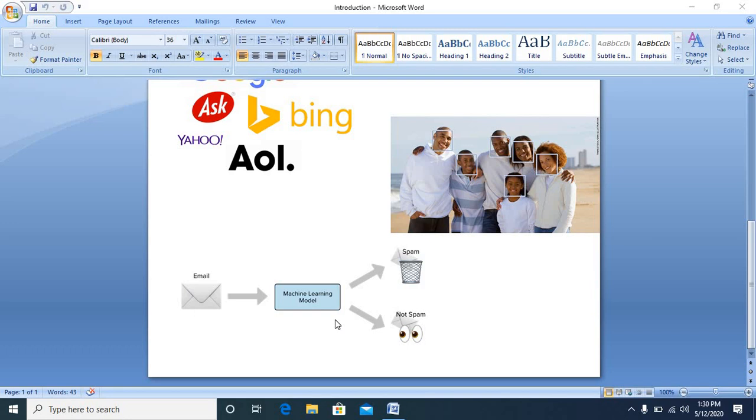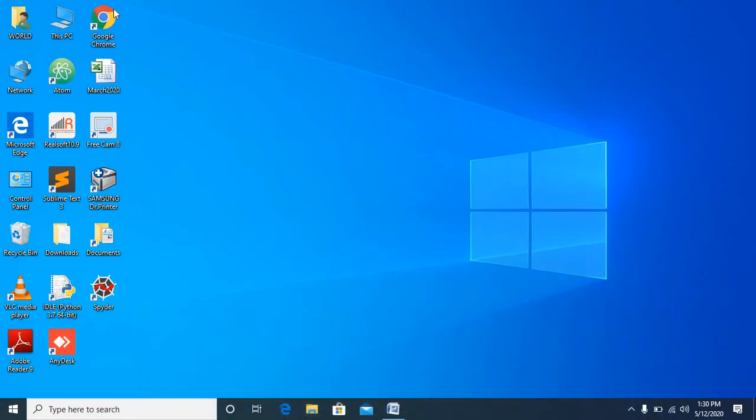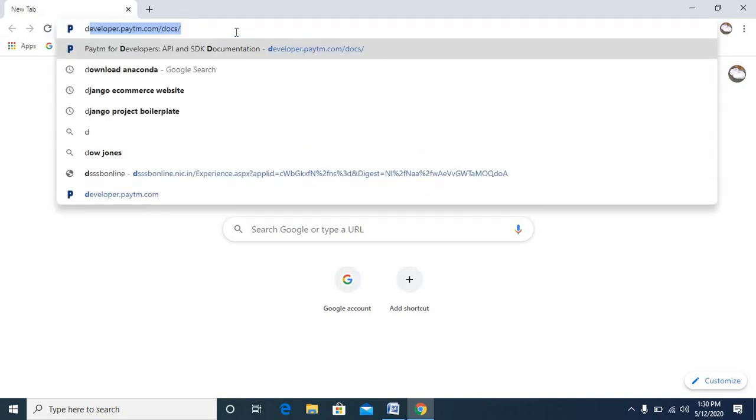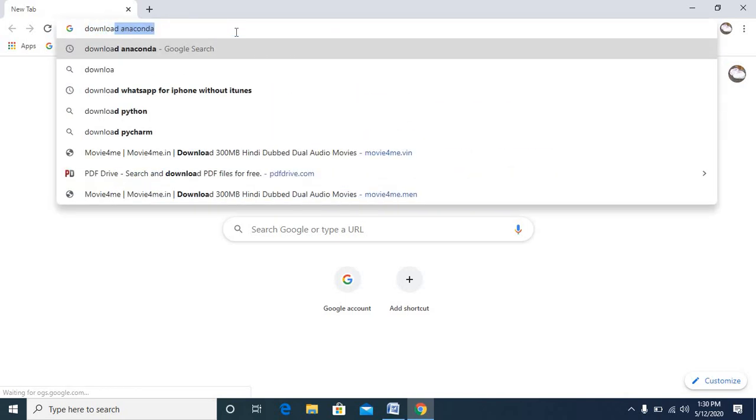Next, install the Spyder Text Editor. Open Google Chrome. Type download Anaconda.